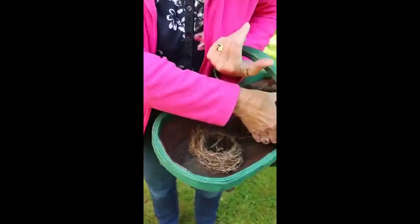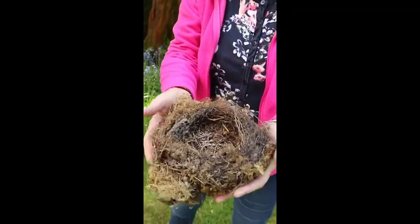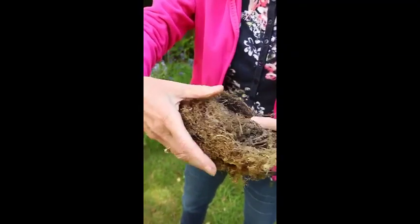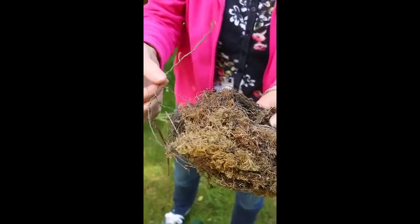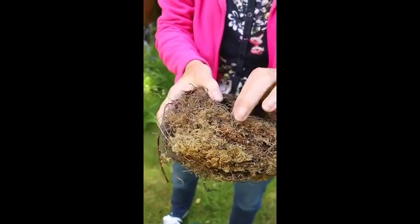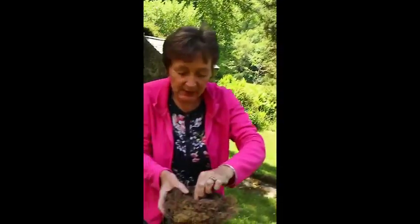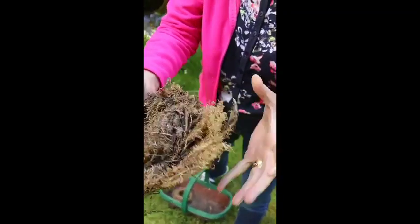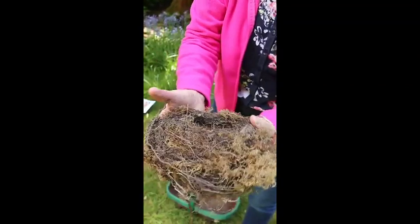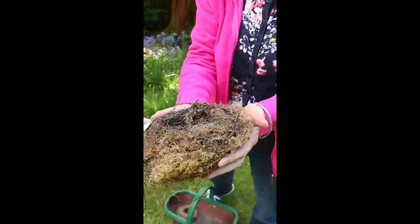And then I found another one here. This one's much bigger and quite solid, because they've even stuck it together. As well as the moss — this is the moss that's growing all around on my walls — there are lots of old roots, and bits from this big tree here that I'm pointing to. They've collected pieces from the leaves of that tree and stuck it all together with mud to make it really solid. I don't know which bird made that nest, but it's a really good one.